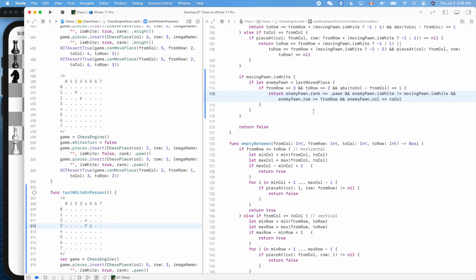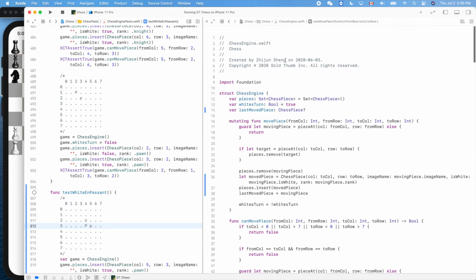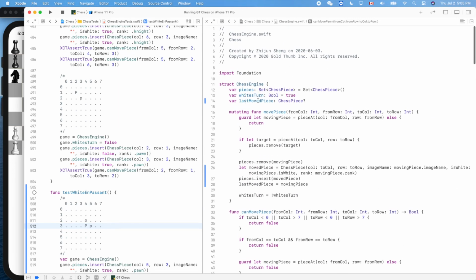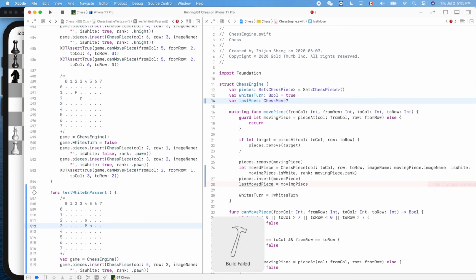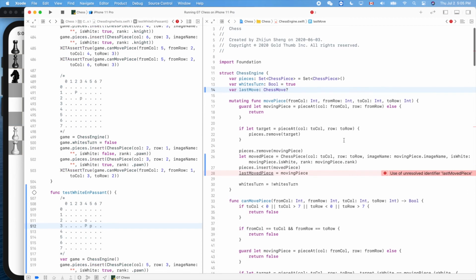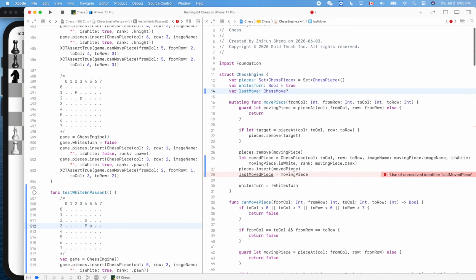So instead of saving our last moved piece, let's save last move. So it will be ChessMove, right? Does it compile? Command B. Okay. So last move is okay.